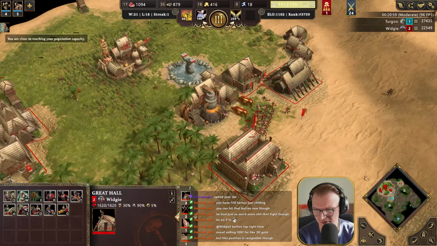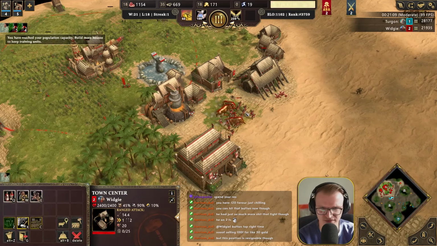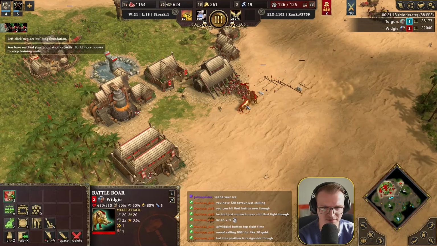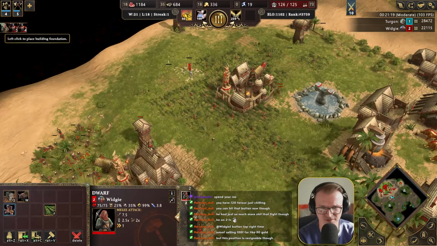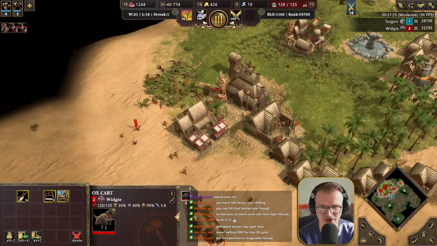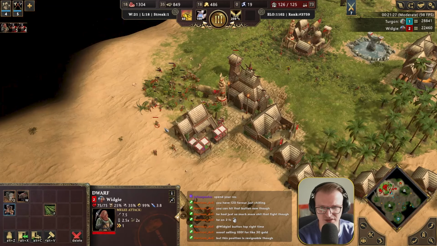I don't want to give up, though, too soon. What is the composition here? It's so tricky. I don't know. Why are my ox carts over here? Can we just delete those? We don't need them.